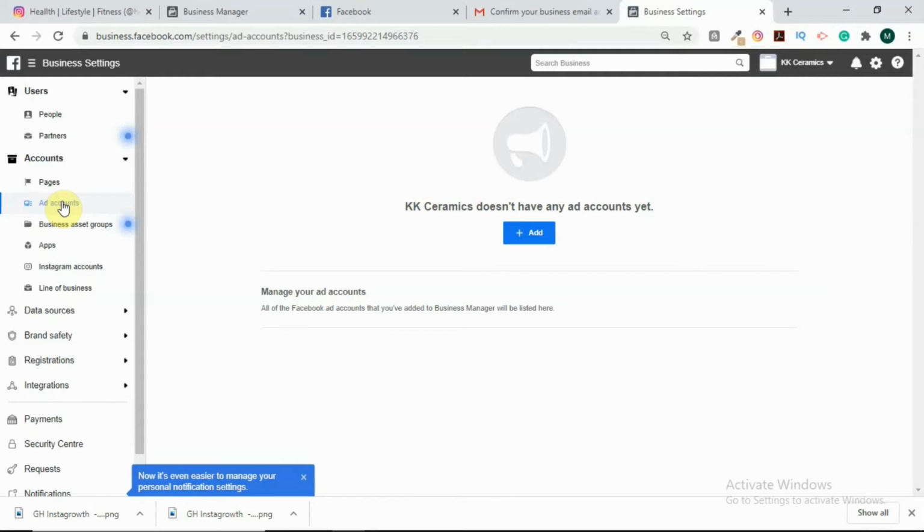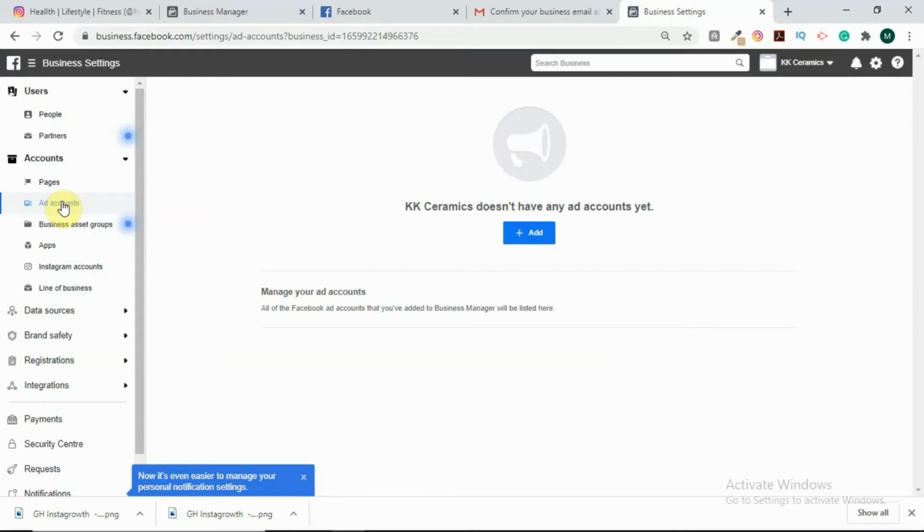My personal Facebook ad account has been shut down, and I'm not even sure what I did to get that done. So it is advisable that you create an ad account for yourself in Business Manager that is separate from your personal Facebook ad account. Okay, and then you can use that to run your ads.